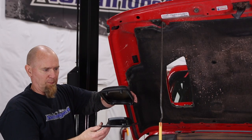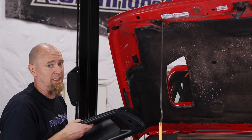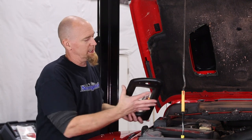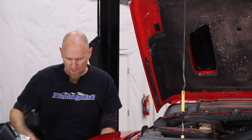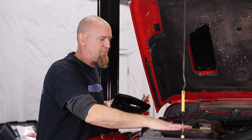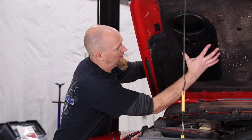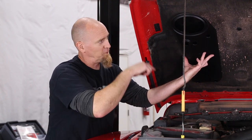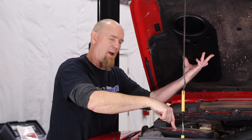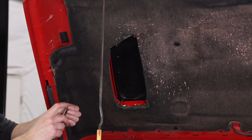The scoop assembly goes with the lower piece and the top piece coming in and sandwiching everything in place, and of course you use the supplied hardware to bolt it in place. Now if you're just installing the scoops-only kit, then you're just going to have this small piece come up and bolt into place. This particular JL has an S&B Filters cold air intake kit already, so we can install this piece and it'll actually come down and seal against the cold air box and feed fresh air from the hood directly right into your filter. To install the air box adapter we're just going to use the longer T15 screws.